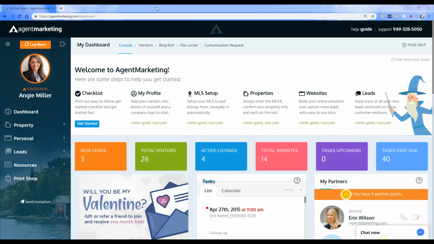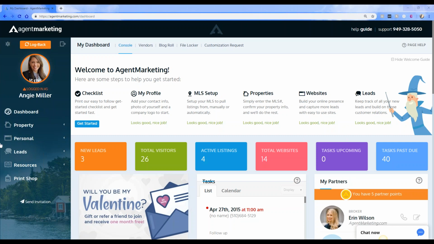So sky's the limit with these, and I know I say that about a lot of our features, but the cool thing with this is you can do so much with this. You can use this as a listing presentation, but then you also have the option to create a custom one, and you can do anything with it. If you want to talk about a community, or if you want to talk about what you do in your day-to-day business to help win over clients, you can do that. I mean, you can do it about anything you want.